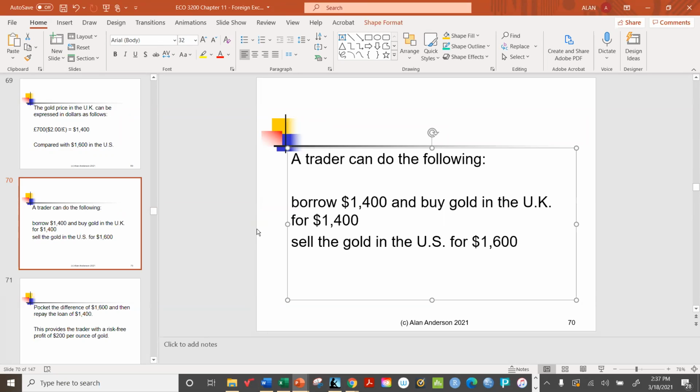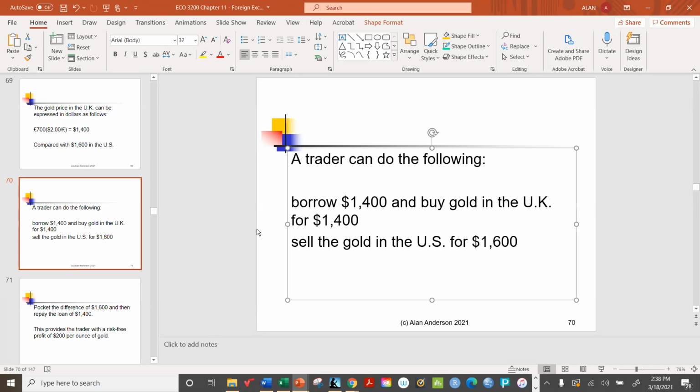And so when you stop and think about it, what's to stop this trader from borrowing enough money to buy 1 ounce of gold? What if we tried to do this with 100 ounces of gold, or 1,000 ounces of gold, or any number of ounces of gold? The answer is nothing. Okay, so in other words, this is essentially a way of printing money almost, because it's such an easy way to make money. Now, of course, in reality, first of all, this is not likely to happen. But secondly, even if it does, it will be corrected very, very quickly, because you won't be the only one who notices this.